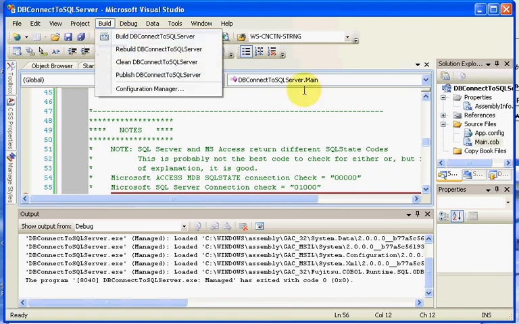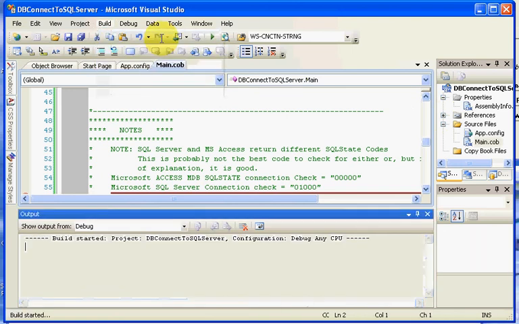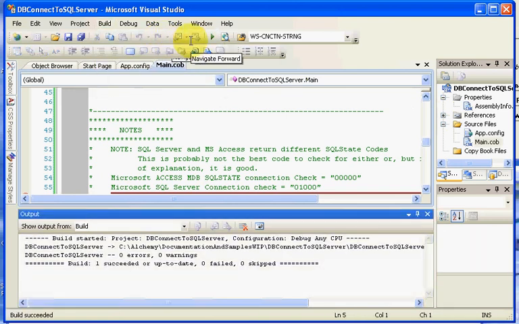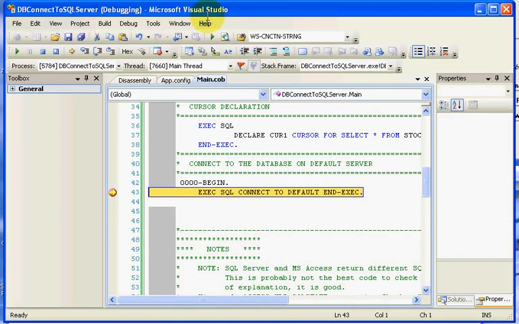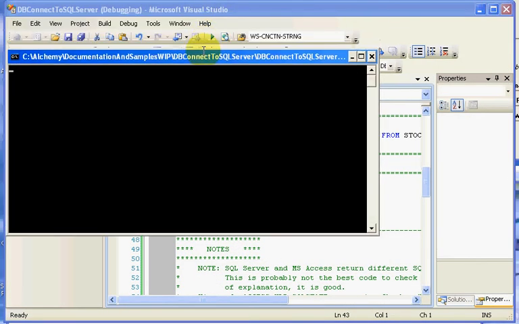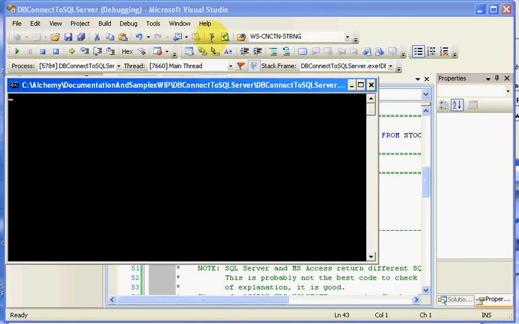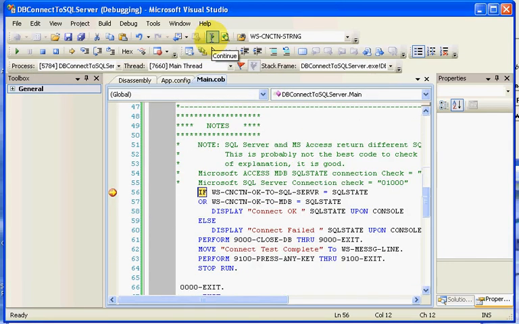and I'm going to rebuild this particular connection because I changed it around in my app.config. So I'm going to say build db connect to SQL Server and then re-execute. So always good when different things come up we're not expecting. Click Run. Notice how quick that was. We came in 01000.